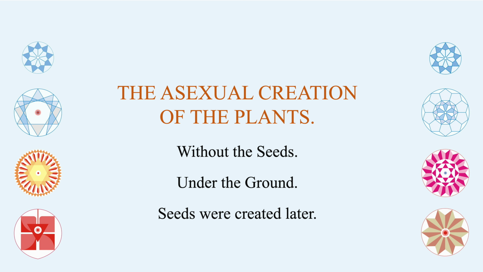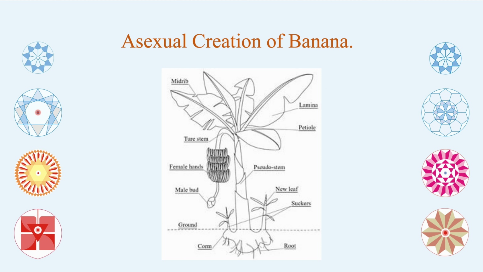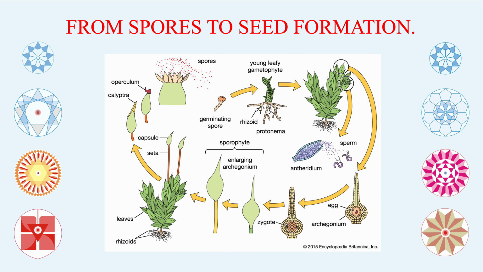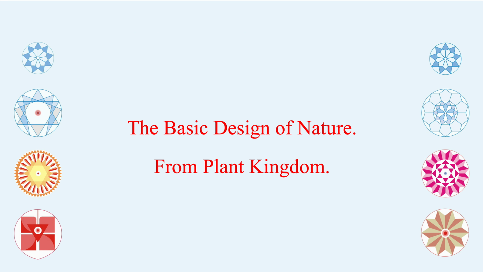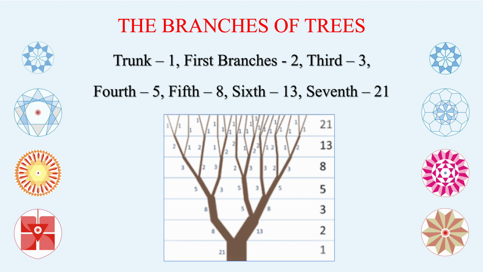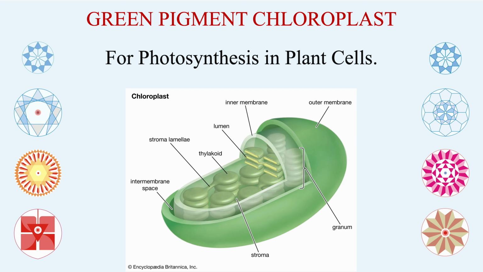Now, as for sexual reproduction, I've already told you in the beginning; as a repetition, I'll just go through it. It started without seeds, then the same process which I've shown, and then spores and how they were formed. A reproductive cell can develop into a new individual without fusion, which you have already heard about. Then how they get converted from spores to seed formation, I've already spoken about. Then how they develop into different branches, and fibronesis, I've already spoken about. And then photosynthesis, how this is converted into carbohydrate by and large.